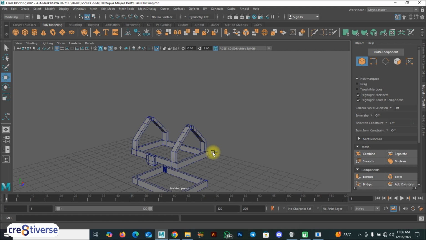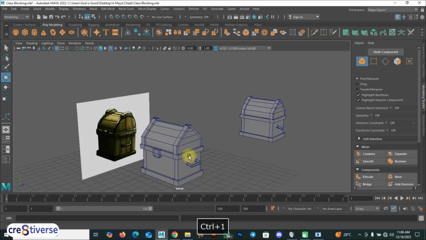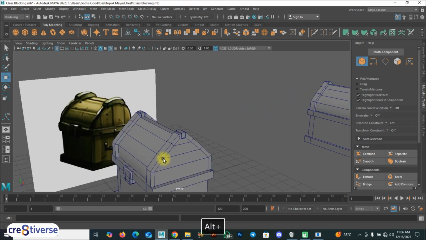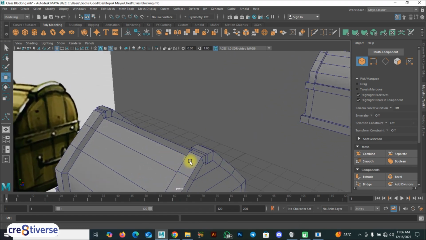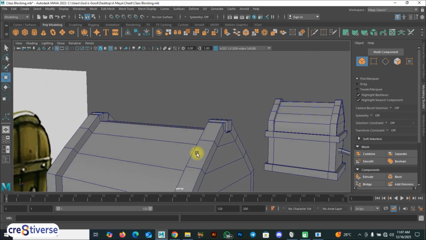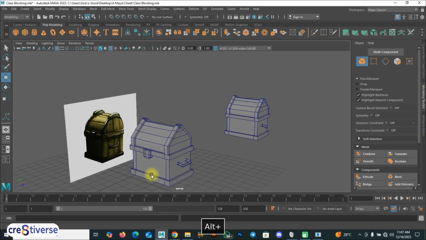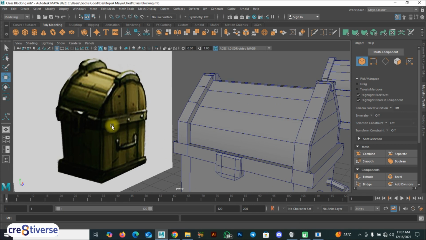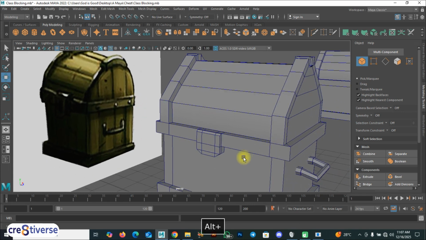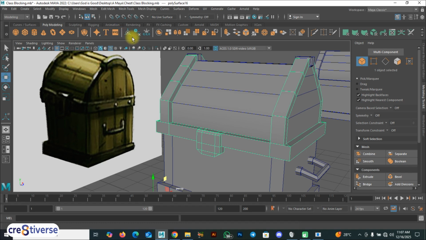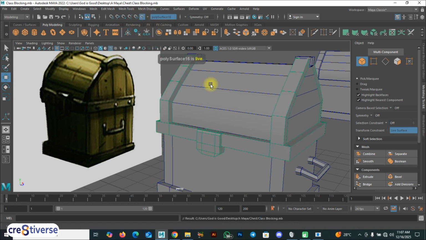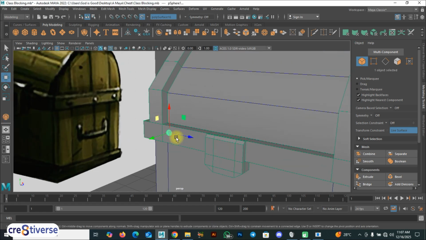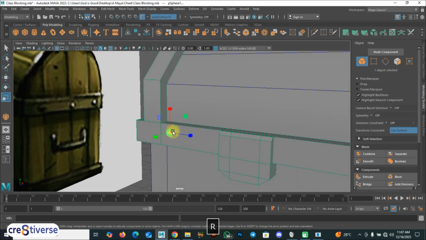So basically, Control S, Control 1. At times, if you are using this blocking method and you're beginning to separate and do all of those, you might run into issues. Okay, so finally, we're going to be adding this detailing here. Not like the circles. So I'll click this and make it live. Okay, make it live. I would draw a, make sure it's as big as I want it.